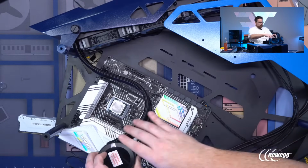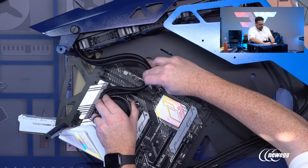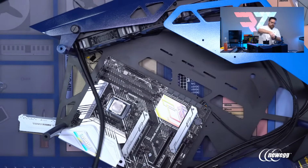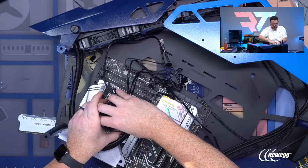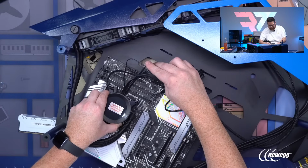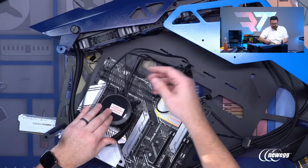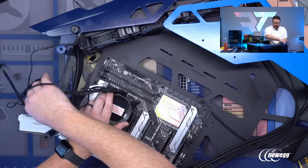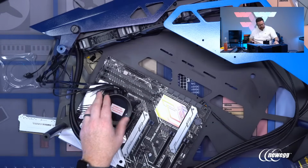So I think the only option I have at this point in time is I can do top, which I think is going to look terrible, or I can do side, which covers a large portion of the prime. Which, I mean, there's this, but then you end up with a large portion of the prime covered. You know what I mean?